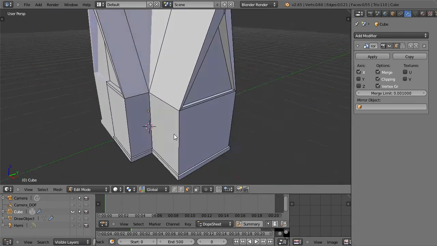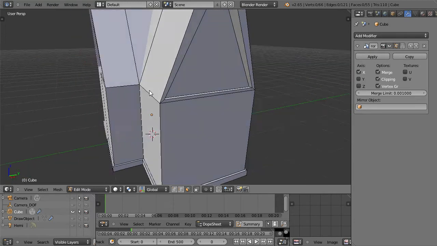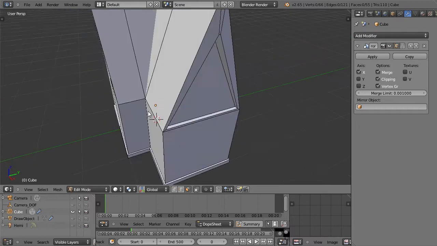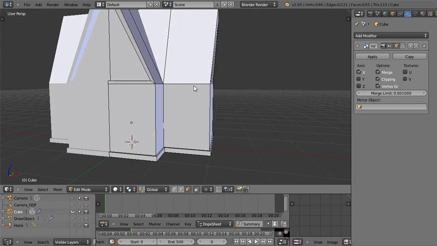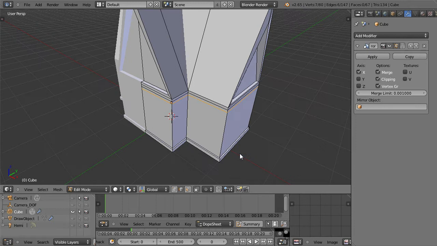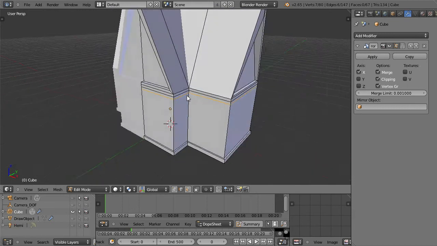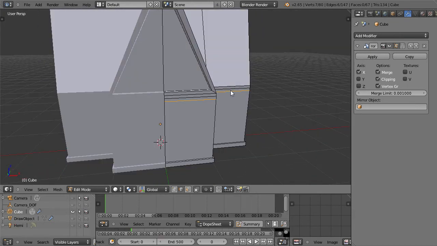If we're making a Monopoly house, I suppose it would be okay that the roofs come up and meet perfectly with the walls here like this. But because this isn't Nintendo 64, what we probably want to do is go into the front view. Let's add a loop cut, Control R, and click and drag it up to just about right there, and hit Control R to make another loop cut and drag it to just about right there. And what we're going to do is actually scale all of this bottom bit and kind of tuck it up under here so it looks like our roof has a bit of an overhang.